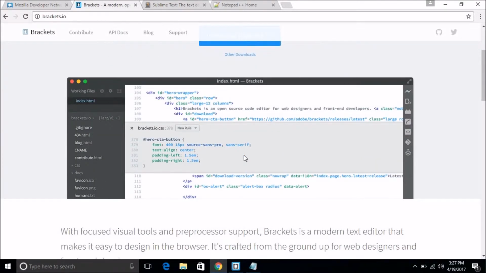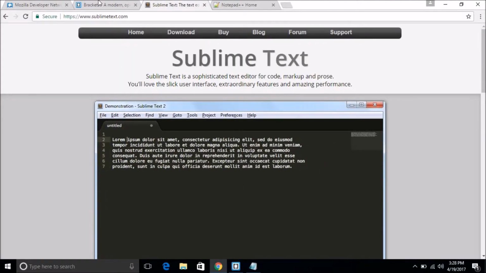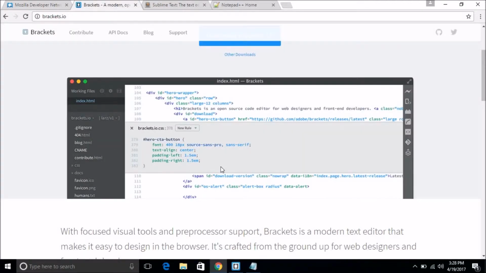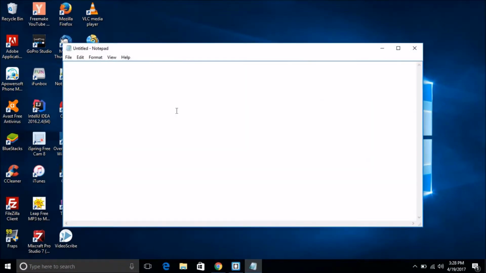I personally like Brackets really much, but let me show you why you should use this kind of editors which are made for coding rather than Notepad. The reason is like this. For example, if I'm writing HTML, then head, then I'm closing the head because we have to close it, which I'm going to show you in the next video.